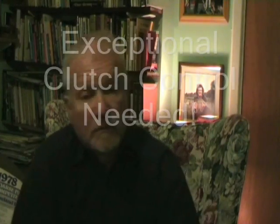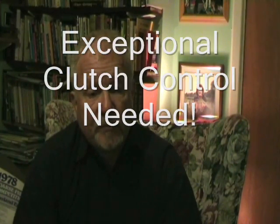That's a term again that we use in our learner-driver lessons. And of course, being able to move the car forward very slowly, the creep, requires exceptional clutch control. So it is probable that we're not going to be put in that situation when we're learning to drive until we've mastered the clutch control technique and other basics in very quiet, traffic-free zones before we actually have to utilize this particular technique of creep and peep.